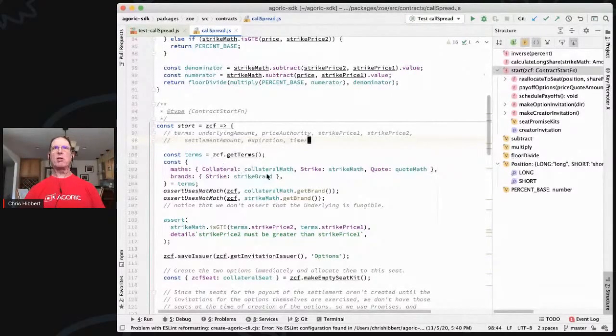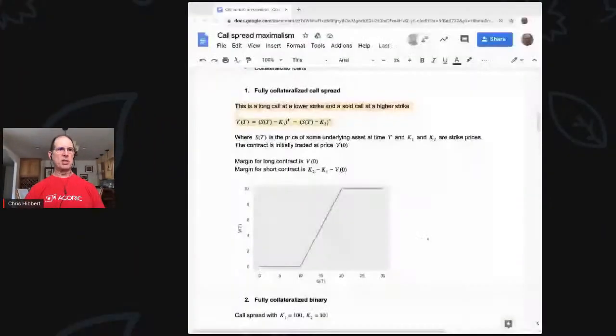So I'm going to start with the standard features of Zoe contracts. Actually, I think I'm going to start by switching screens quickly and talking about what this contract does in the context of the call spread. I've got a different screen to show with that. So, now Roland has to bring up this window. This is just a different version of the diagrams that Joe was showing in his presentation. It shows the price of the option call spread changing as a function of the underlying.